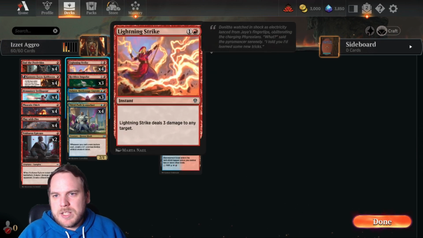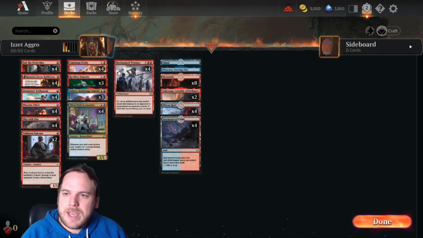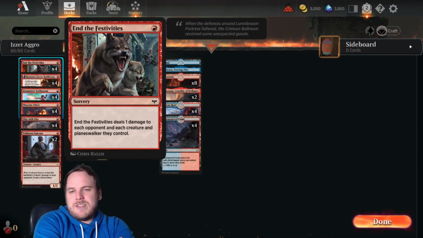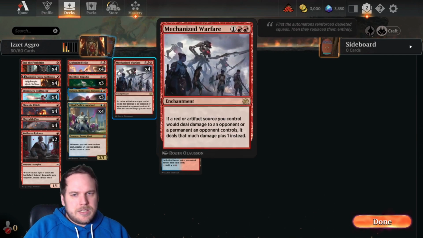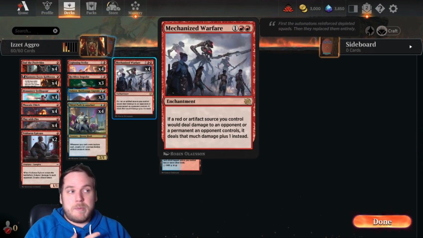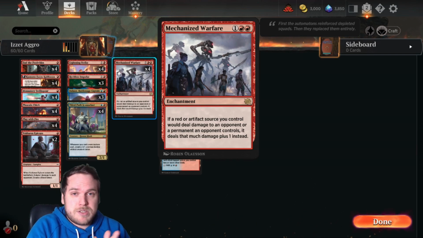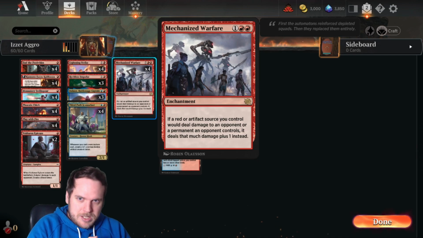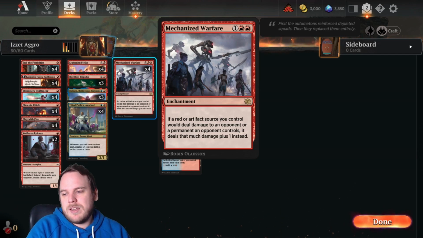And for the damage spells, we have Lightning Strike, Play with Fire, the Goblin Bushwhacker, and End the Festivities, because I think End the Festivities is just so good in best of 1 with Warfare. It deals with all the soldiers, with the mites, mono red, 2 damage, right? It's like, even against the cards you don't want to target, against mono black, for example, the one with lifelink and stuff. So sometimes you can actually sneak stuff out. So I want to have 4 of them in the main deck.